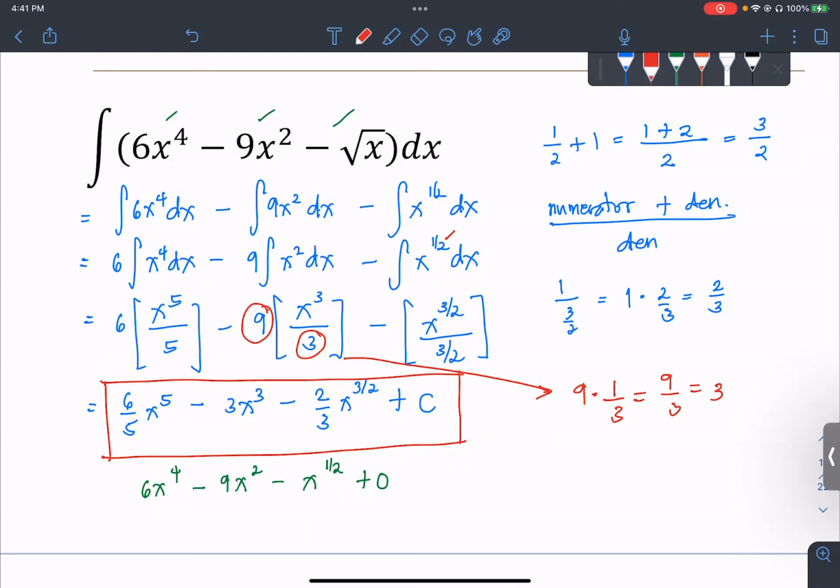Kasi ito, integral niya lang would just be, ayun, di ba? Magpa-plus 1 ka lang. Ito siya. Kaya 1/2 plus 1, so magiging 3 over 2. Ang madali lang dyan, i-ano mo na lang, numerator plus denominator over denominator. So 1 plus 2 is 3 over denominator, it's 2, kaya 3 over 2.